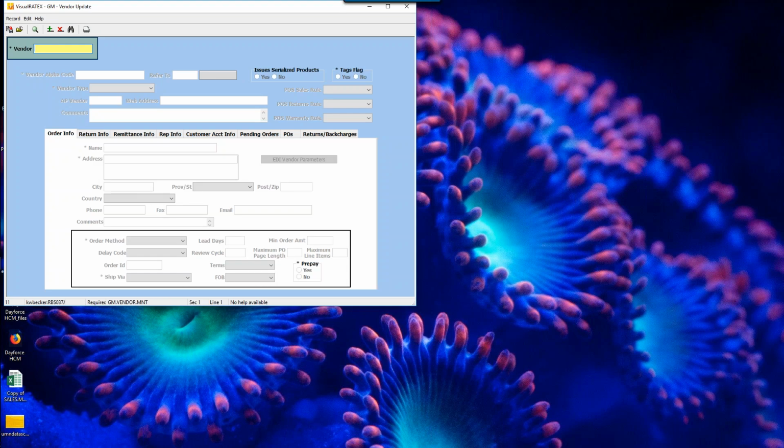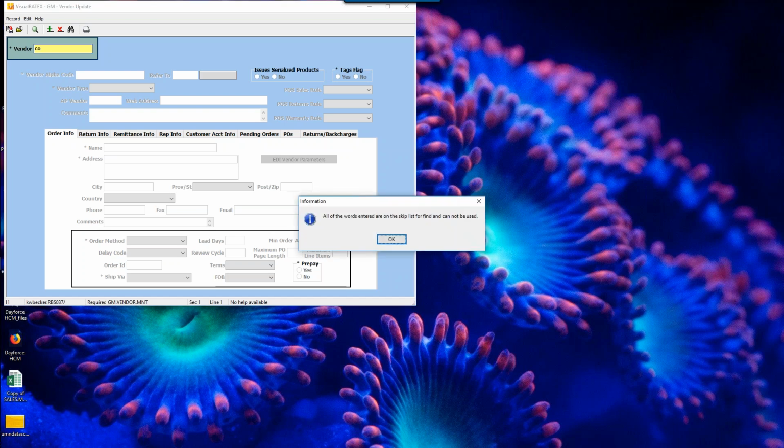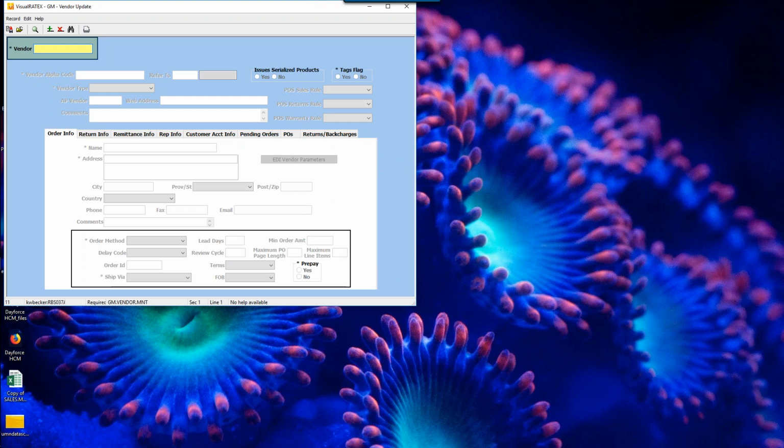So here we have a sample of the screen where we have an area in green surrounded by an area in blue. In order to fill in the detail of the area in blue, we need to put in our vendor. Now at this point, when it's asking for vendor, we can put in the vendor number if you know it, or vendor name or vendor alpha. You can even do a portion of it. You know, so if I did, yeah, CO is a skip word.